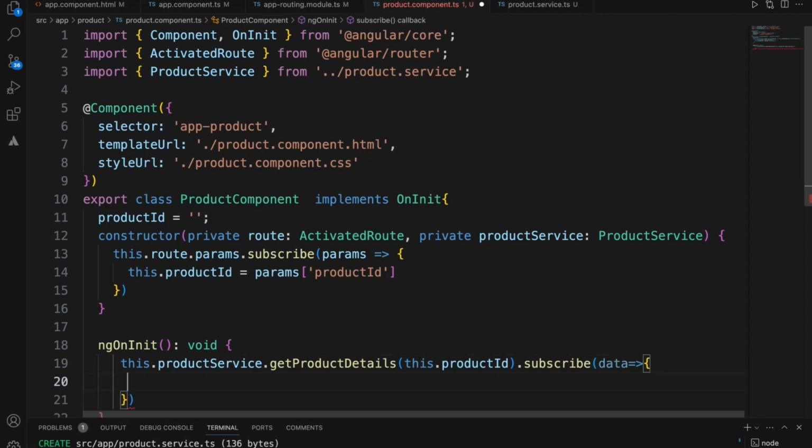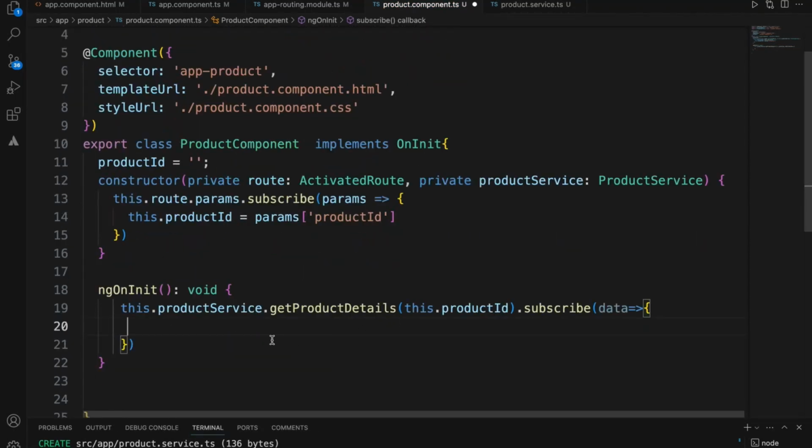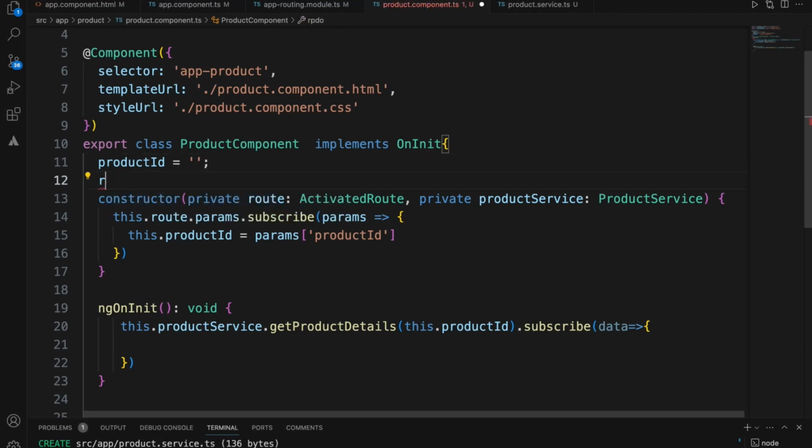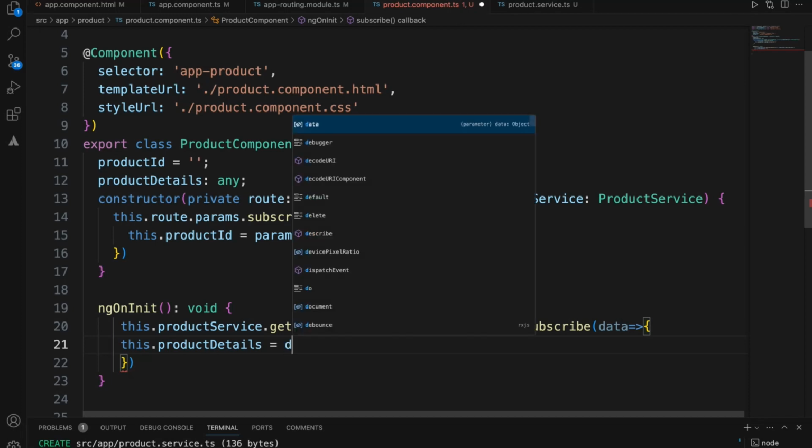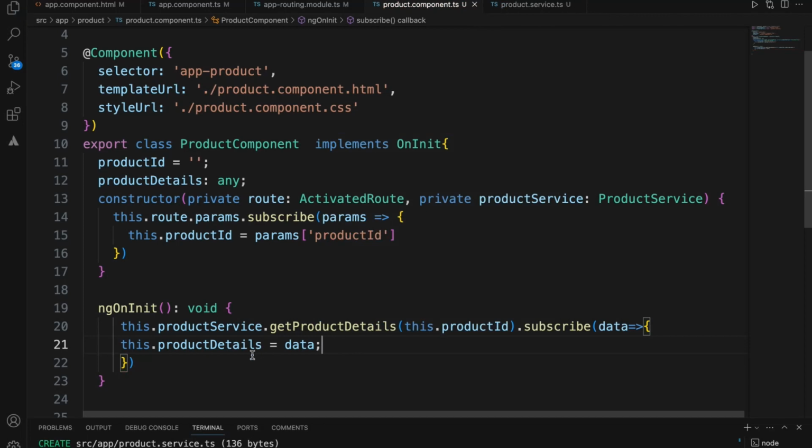Once I get the data, I'll use that data and assign it to some local variable, which I'll call productDetails, of type any. Okay, now here this.productDetails equals the data I get. So productDetails will have data.